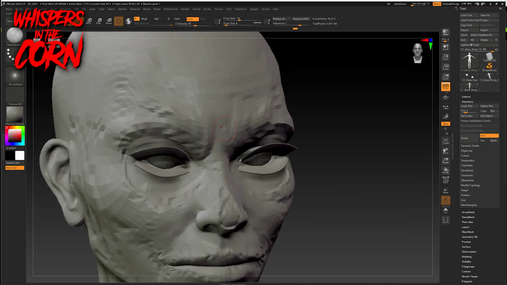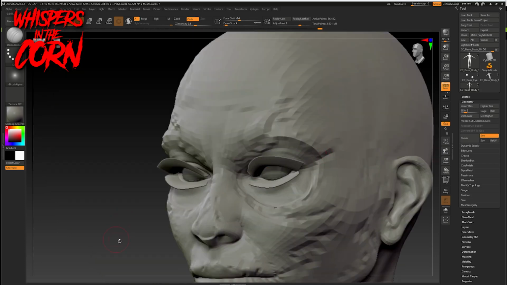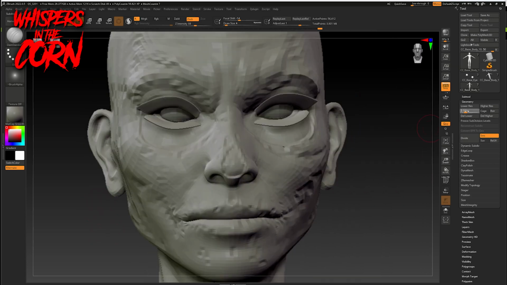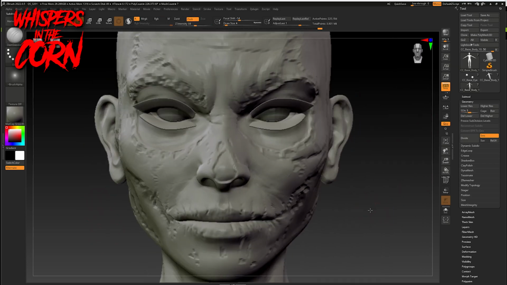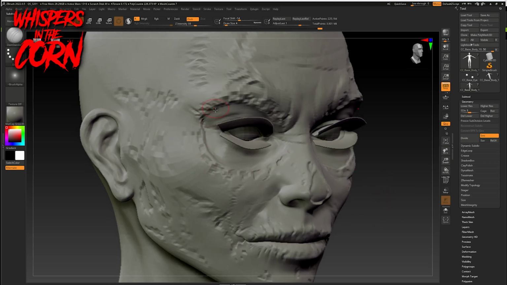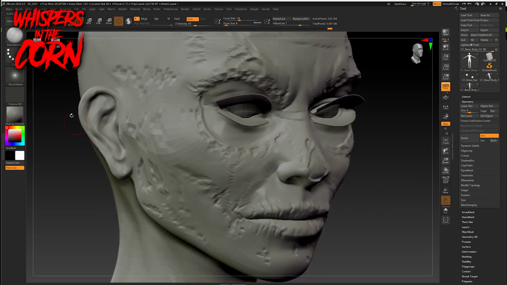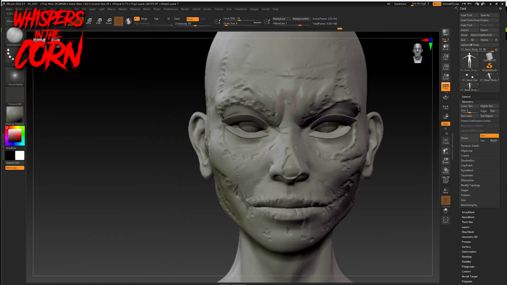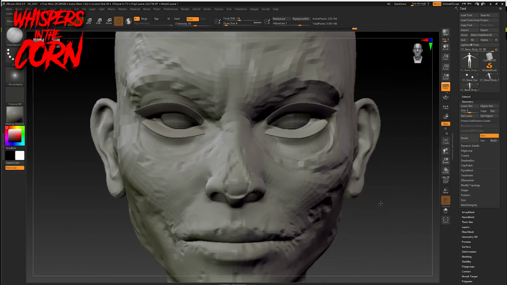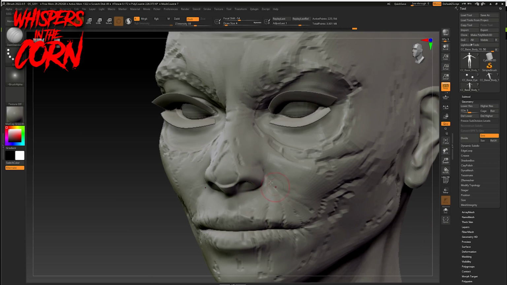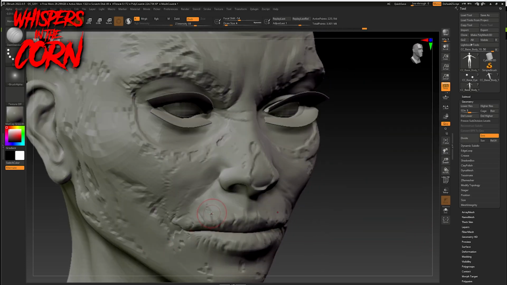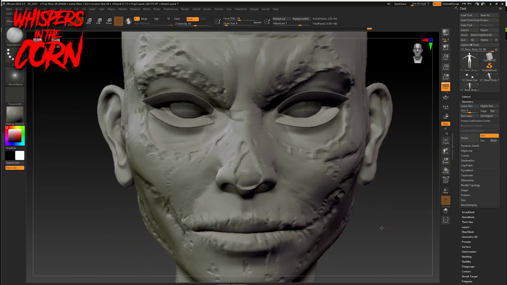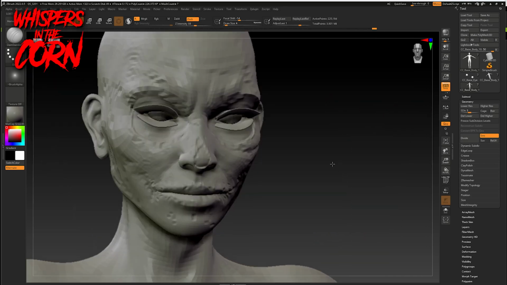And once I have all that working and getting all of these broader details in at this stage, I would increase and go to sub D3, and now you can start seeing some really interesting details emerge. And here's where I would really draw out where I decide to put some of these folds, some creases, that sort of thing. In this case, where do the laugh lines lie? Where do I really want to punch up some of these creases around the lips? Where do I really want to put those forehead creases?